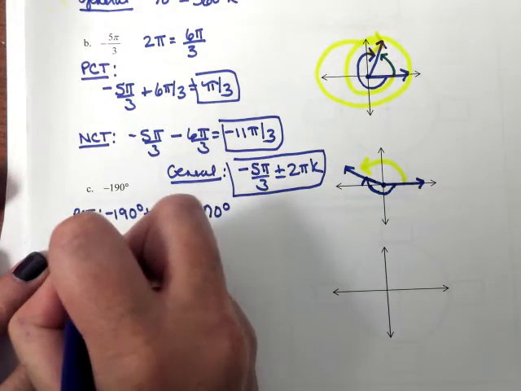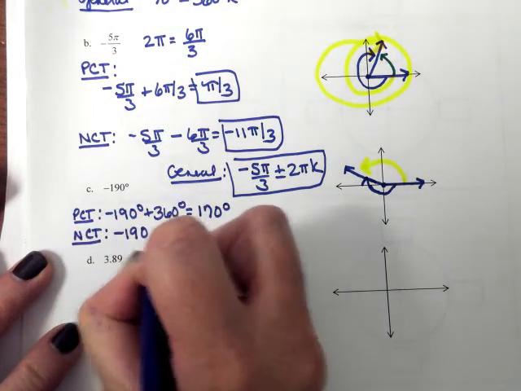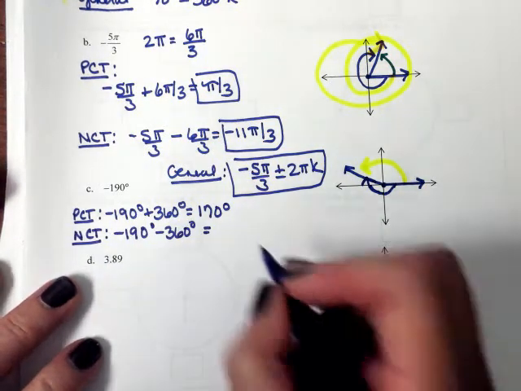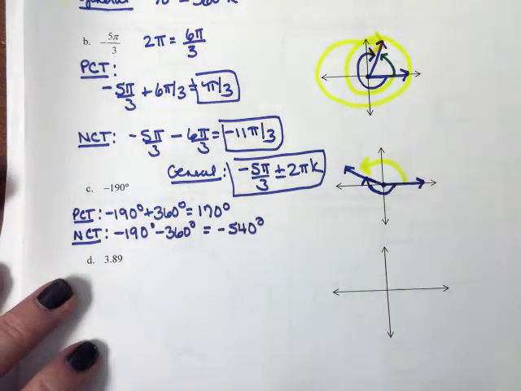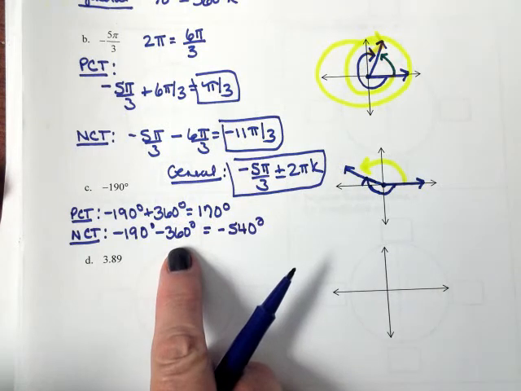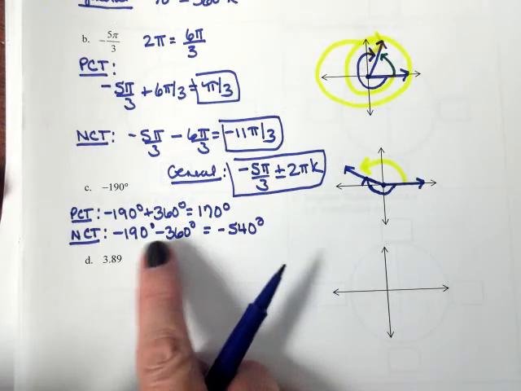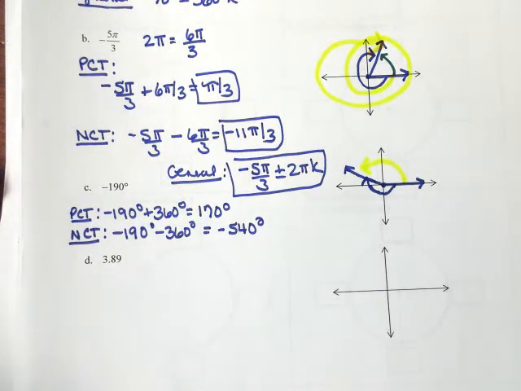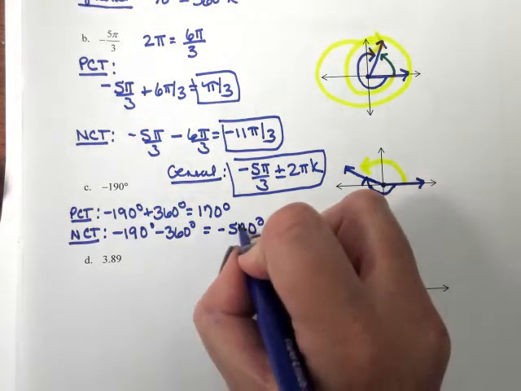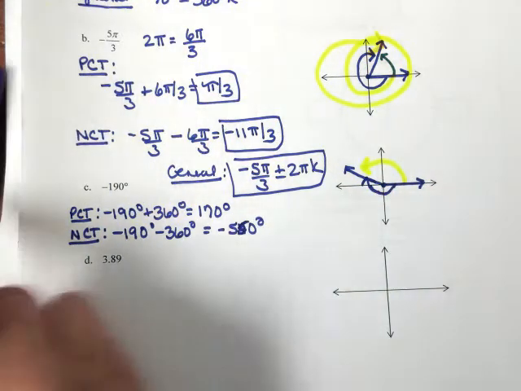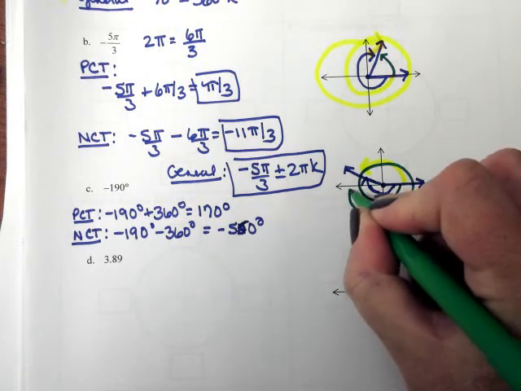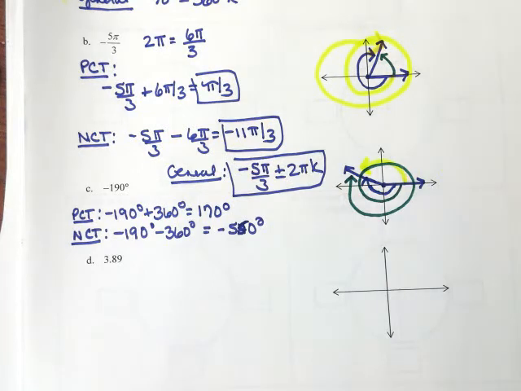My negative coterminal angle is negative 190 minus 360 degrees. And that's going to be negative 540 degrees. Maybe 550, I think. Hold on. Good grief. Can't do my math right now. Wrong. 550 degrees. And that's, again, I'm going to do my negative 2 pi revolution, and then go another negative 190. And that's that negative coterminal angle that I just found.